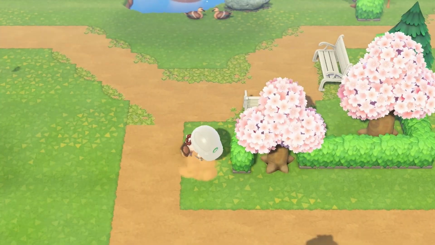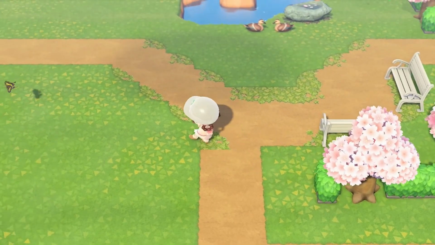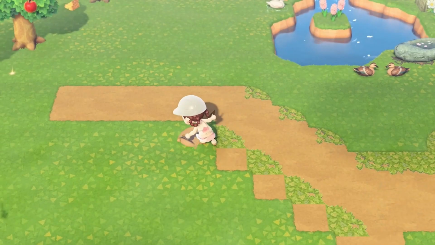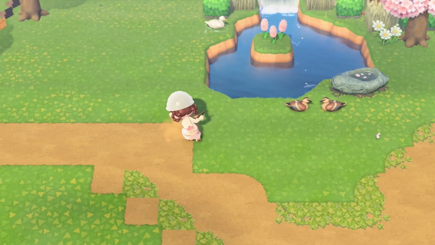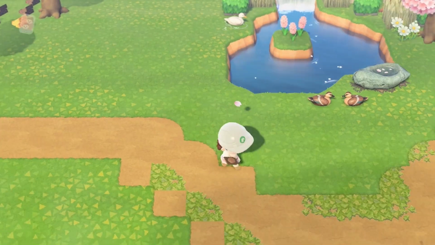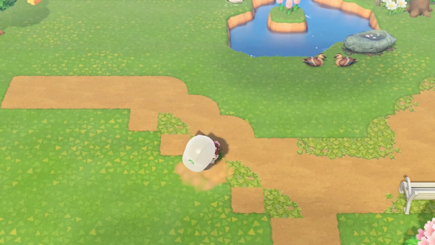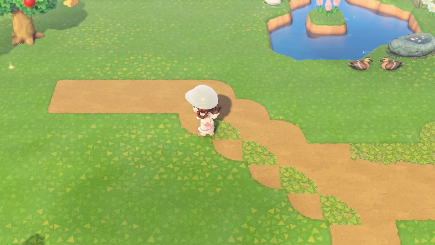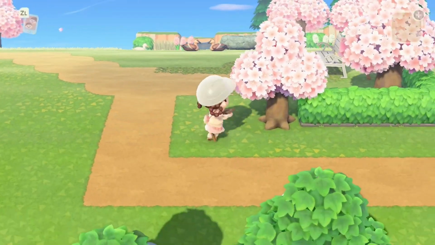I decided that I wanted to make the park a little bit wider, so I'm just going to move everything over one, and that way we have like a nice break between the pathway and the hedge as well. This might as well be the path video instead of the park build, because that's all we do. We literally just build pathways. Lots and lots of pathways.